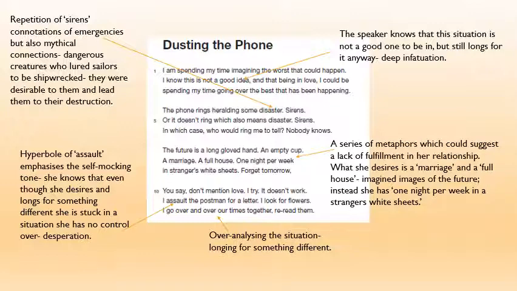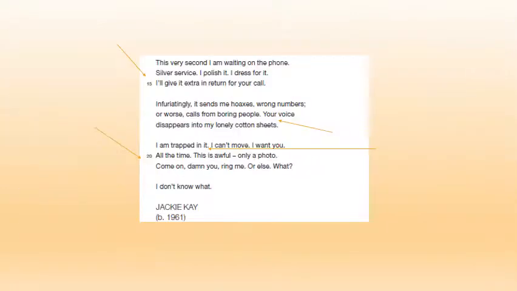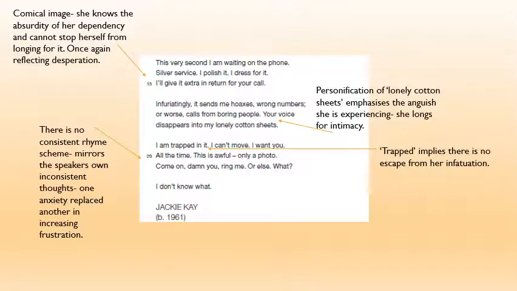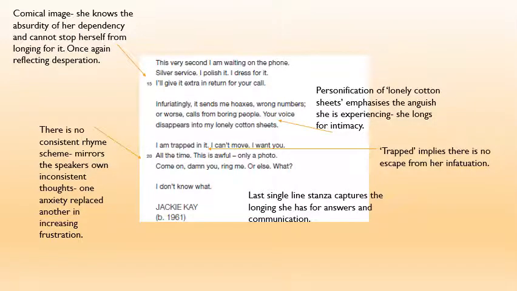And here are the bullet points I would like to see in your books regarding "Dusting the Phone." I won't read them all out because you can read. And here we are, the second part of "Dusting the Phone." Do the same thing. Read the poem. Bullet point it. It's part of your essay plan is what you're doing here, so you're not annotating the poems. It's part of your essay plan to bullet point these quotes from the poem.